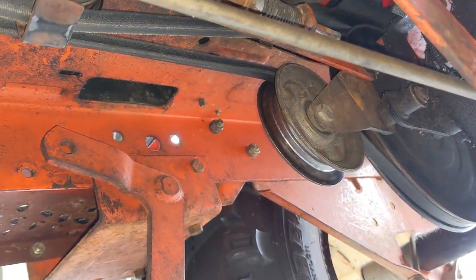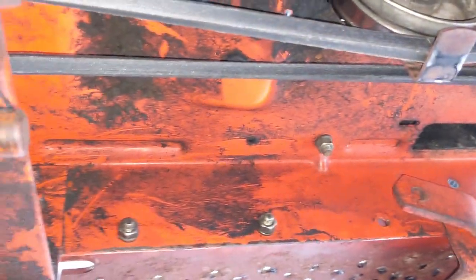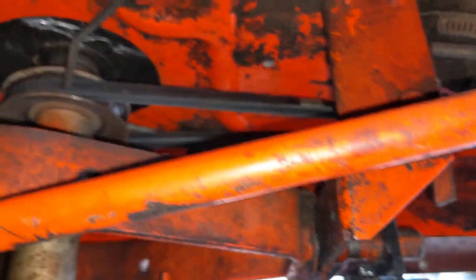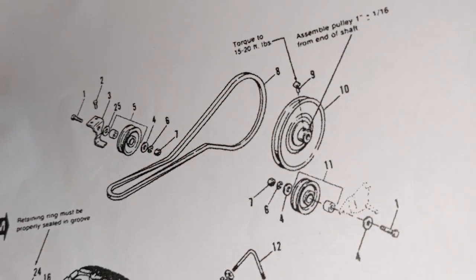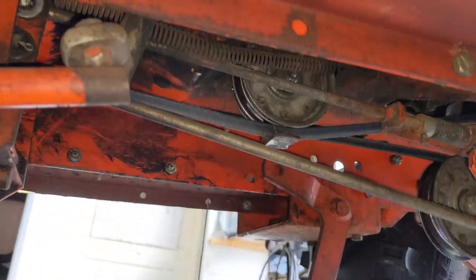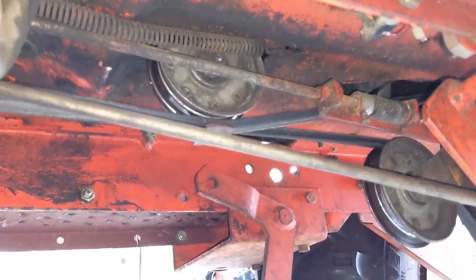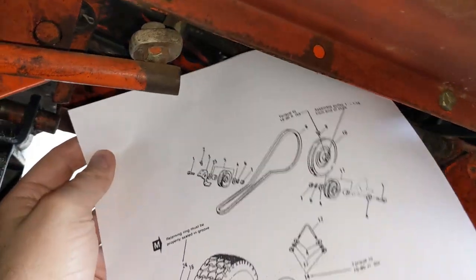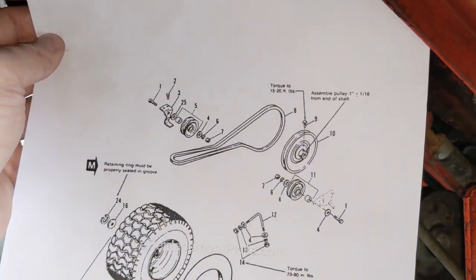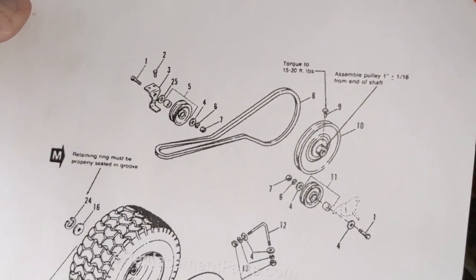But then you can see on the right side, the belt comes from the bottom and goes all the way back to the crankshaft pulley right there. So let's compare. Diagram, left side goes down, right side goes up. How it's actually supposed to be, left side goes up and the right side goes down. So the diagram in the case of this Allis Chalmers 811 GT2 is incorrect. And I'm gonna show you what the belt looked like when it got here.